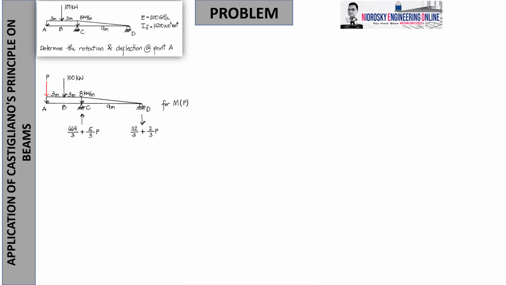Okay, so let's start with the deflection at point A. So, pag deflection at point A, of course, we are in the interest of finding deflection at point A. So, therefore, you need to find point A and then put a load value P. Again, this load value P at point A, as asked by the question, can be interpreted as an upward force P or a downward force P. Depende kung saan yung guess ninyo.